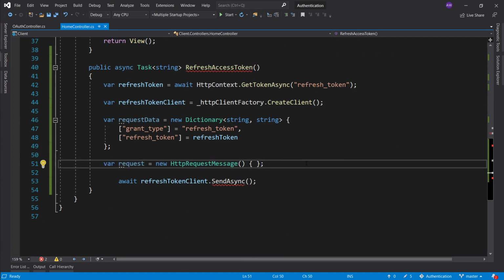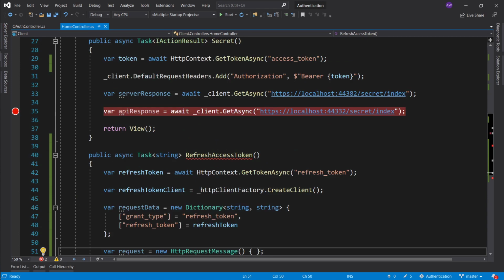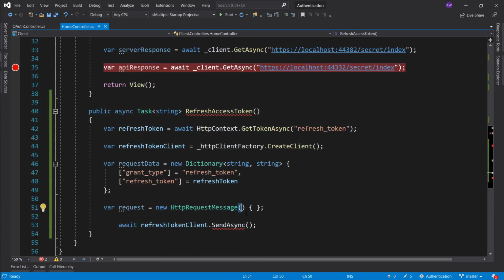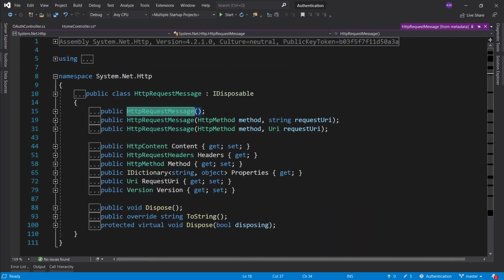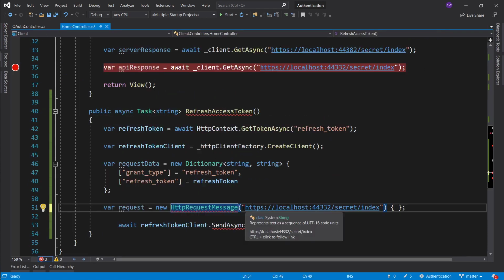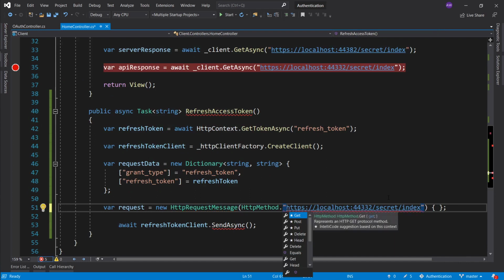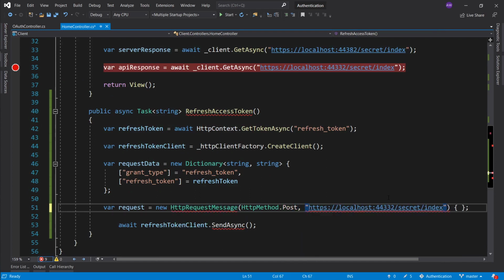All right. So enough rambling on about this. It's a tutorial about refresh tokens. Let's copy this URL here, and let me check the constructor parameters. It's HTTP method and request URI. So let's copy HTTP method, and let's put it in the first part. We'll say post, and let's point it to our token endpoint. So auth token.